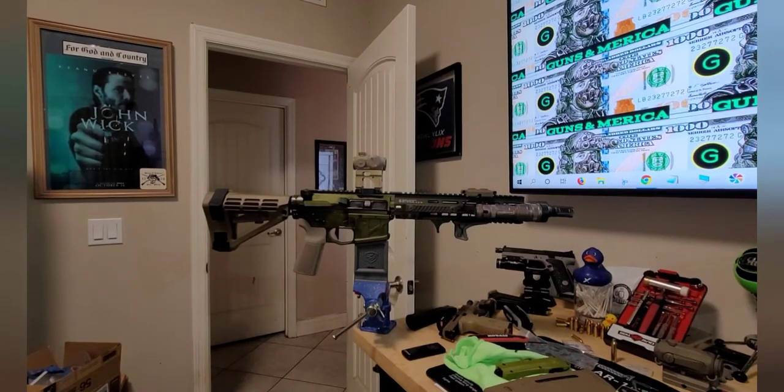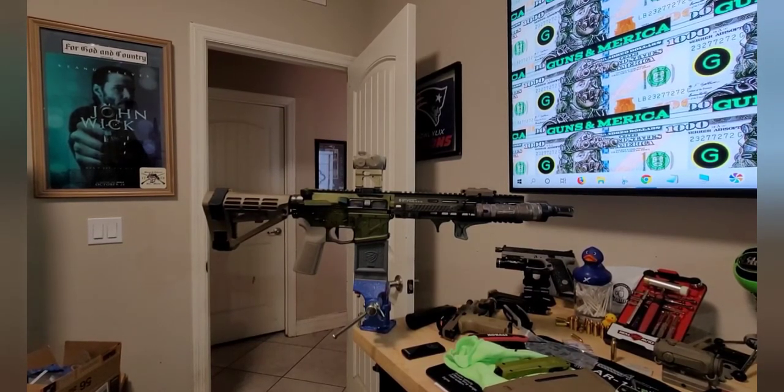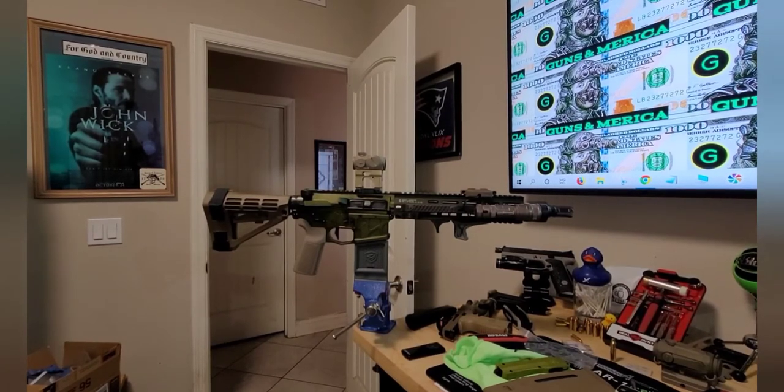I think that's going to be a good little go-to. The Unity Fast Micro Series Tall Optic Mount in Flat Dark Earth. It's a winner. Chicken dinner. Guns America. Forever.